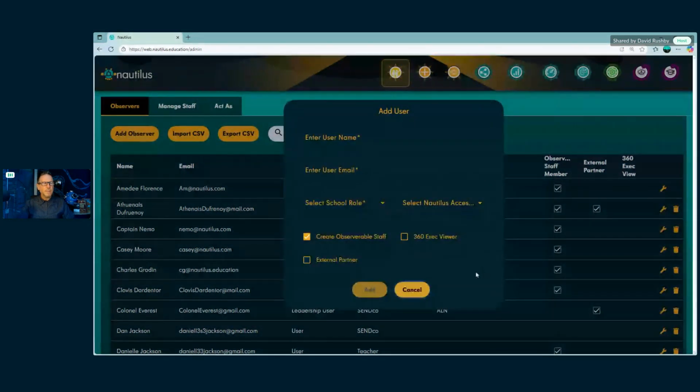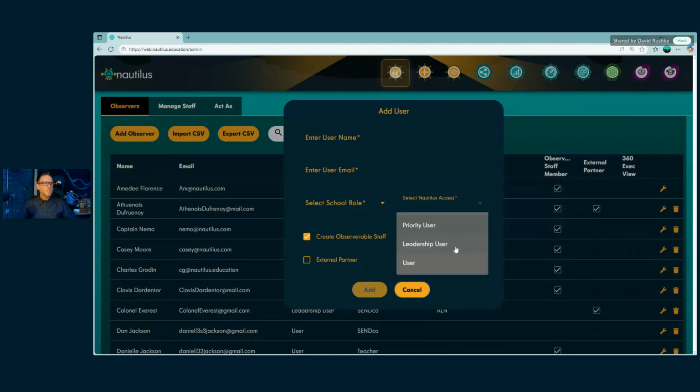So one thing to mention as we do this, if you are starting out for the first time and you're adding users to the system and you're unsure and you're rolling out the process as you go, one thing that we could suggest is to add pretty much everybody as a user. That means everybody's on the system. Everybody gets an opportunity to log in. All of those people can see the gallery. There can also be learning walks assigned if you assign one for them or a colleague. So adding people as a user just means that they start to access the system. And that's a good message. There's an opportunity there to let them know that they're going to be able to use it too. So if you're not sure, add everybody as a user.